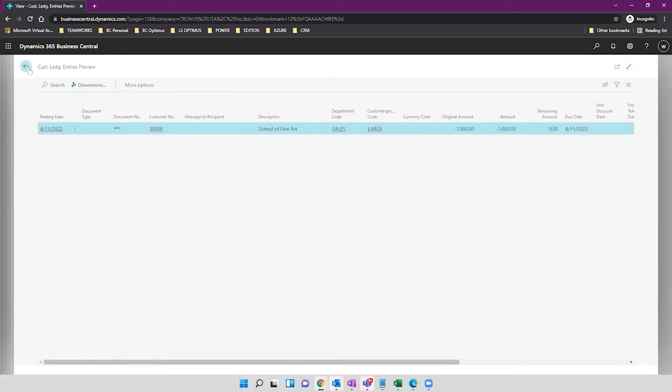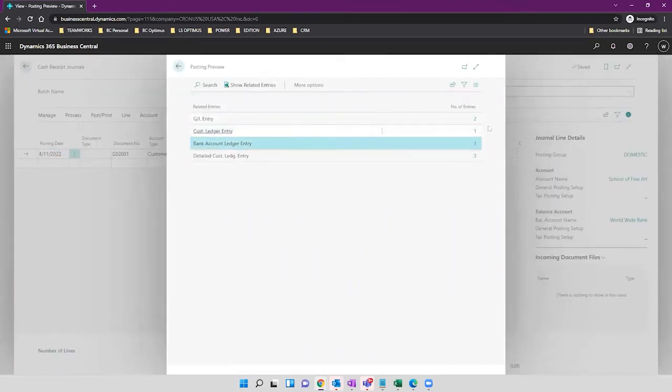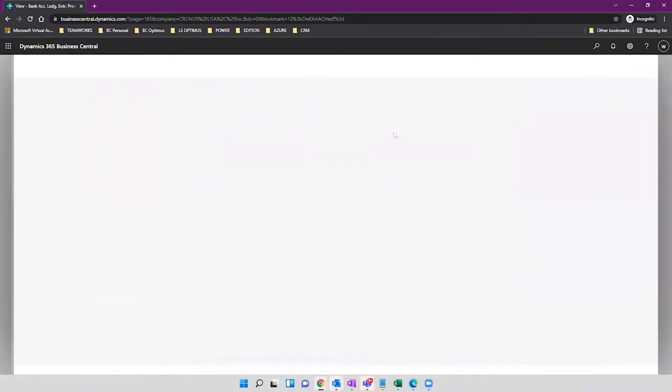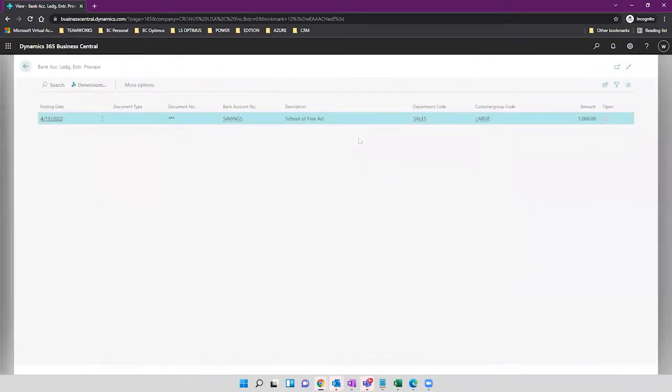Now, different entries, and I'm explaining this because of this, and the bank as well, very important. In the bank, we have a bank account behind this, okay? The bank account is because in the end, your accountants are going to reconcile the actual payment with the description that I'm using. Currently, this could be maybe, I don't know, if either the customer or you are going to make this 1,000 as a deposit in the bank, then it would be good to have a description of maybe the payment ID number from your bank and add it here, because your accountants will be reconciling any entry to your bank, okay?